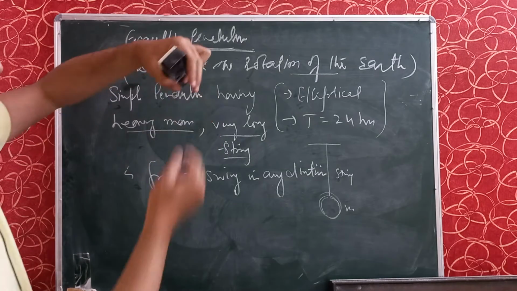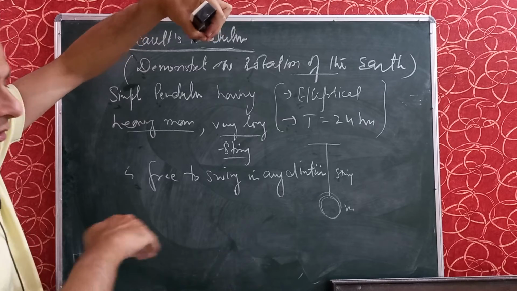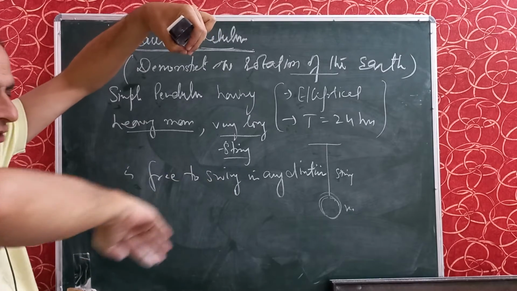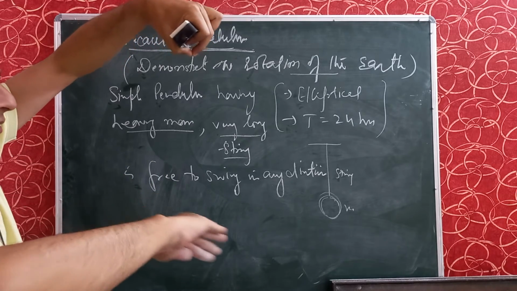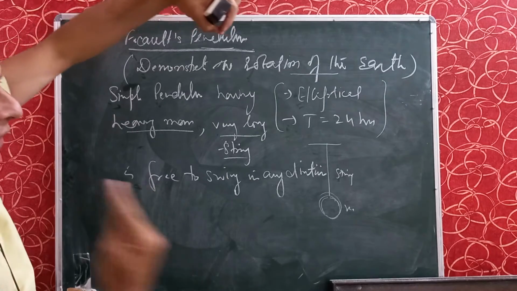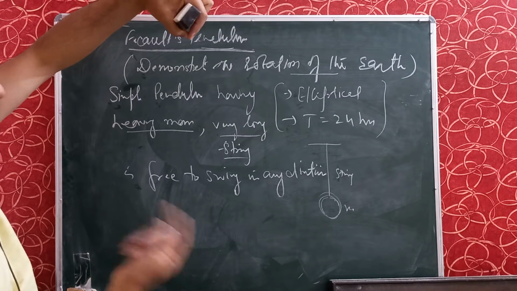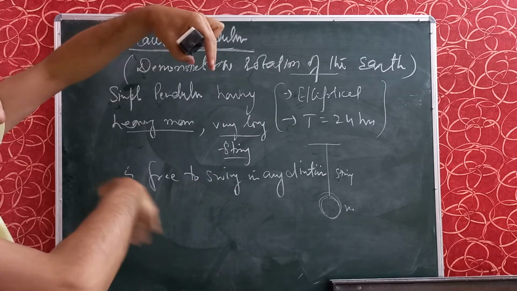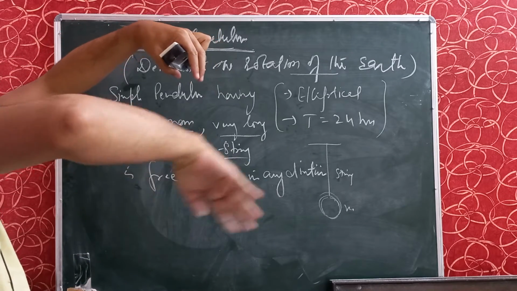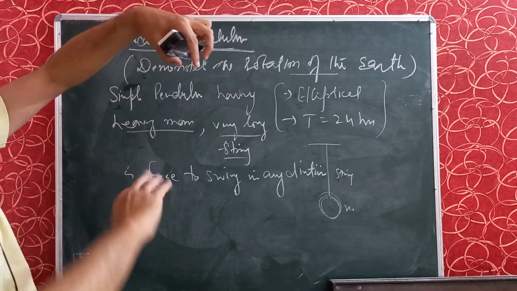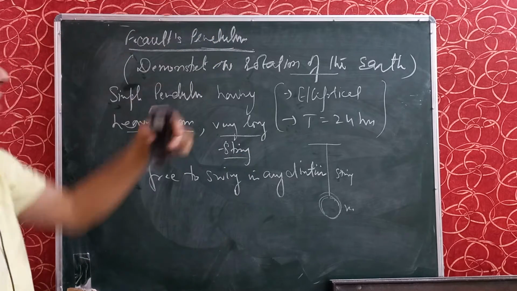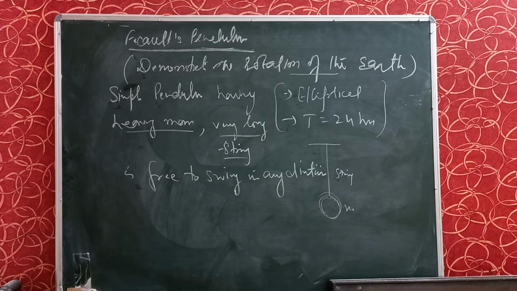So this pendulum is swinging like this. With the passage of time, it will change its direction ultimately because it is moving under the effect of gravity on the earth. As we know, the earth completes its one rotation in 24 hours. Therefore, this pendulum is also vibrating and its plane of vibration is also rotating along with the rotation of earth. The plane of vibration also completes one rotation in 24 hours. So this is basically the demonstration for the Foucault's pendulum.